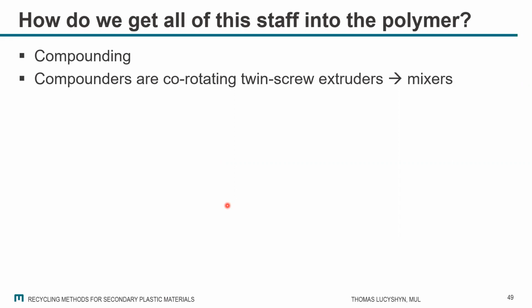The other extruders, the single screw extruders, which I talked about yesterday, are basically trimmed and optimized for output rate and productivity, but they are not that good in mixing. And opposite to that, compounders are not that good in output rate and productivity. So if you want to have a huge amount of pipe produced per hour, that's not the best choice, but they're very good in mixing.